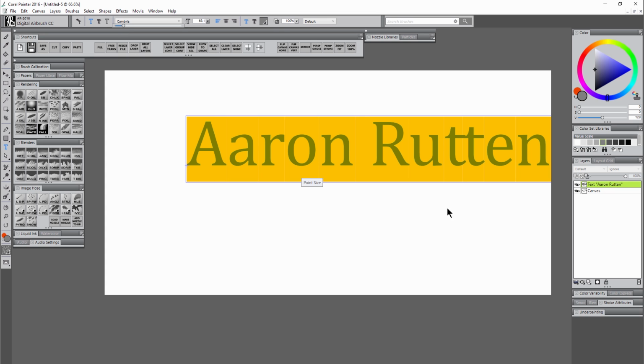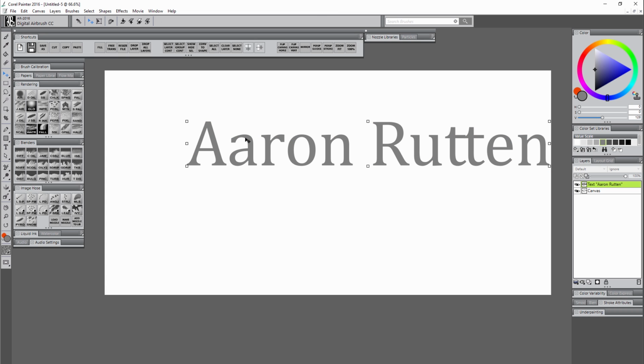Then we'll also want to change the color of this text. So we'll click here on the color swatch, and let's just make it a neutral gray color. These are custom swatches that I have in my workspace. If you don't have these swatches, you can just go over here to the color picker and pick a neutral gray color. The reason why we make it gray is because that's how we have to set it up if we want to be able to use this brush with multiple colors.